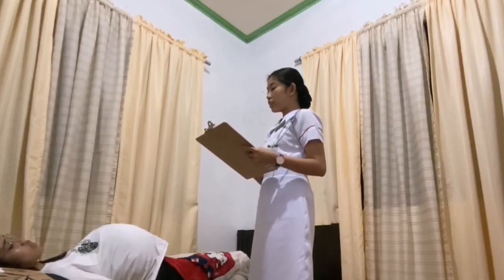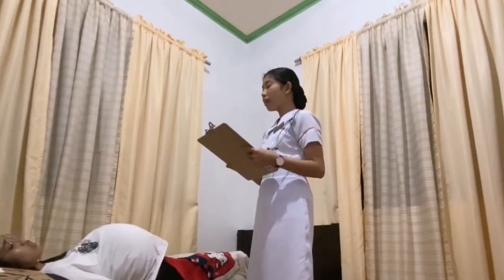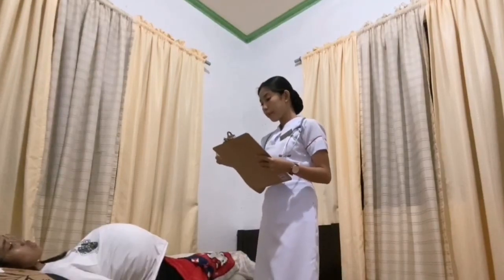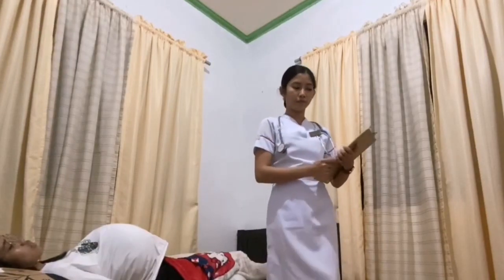Then, as for the FHT, it is 140 beats per minute. So, all in all, the baby po is normal and healthy. That would be all.